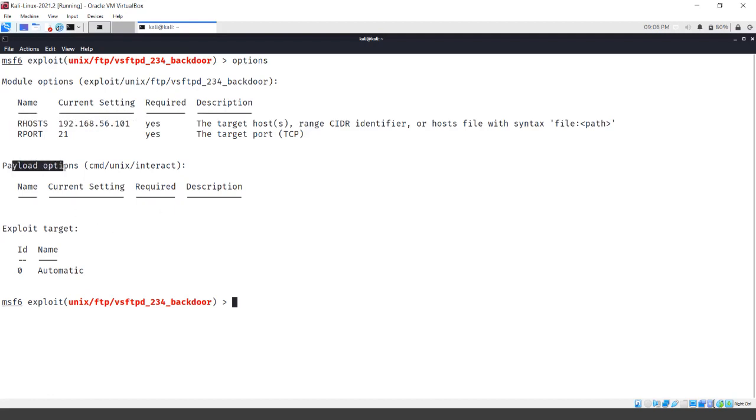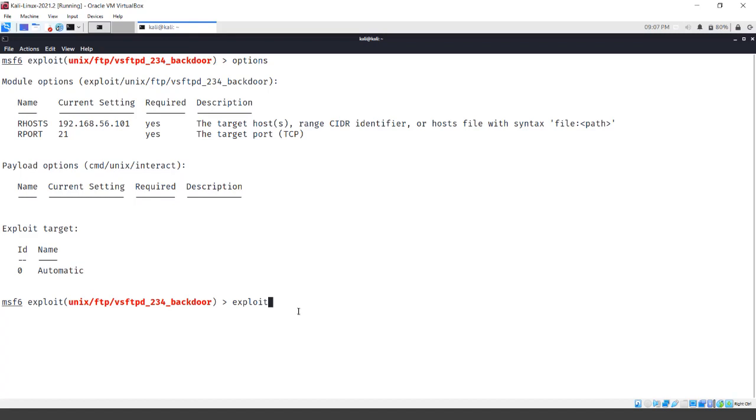The cool thing is that there's a payload and this is a payload set. So why do we need to couple a payload with an exploit? The exploit is pretty much a tool that we are going to use to break into a system. After we break into a system, then the payload will be used to perform actions afterwards. Currently, with this payload, cmd unix interact, there's nothing to be set here. So what should we do next? Well, now that we set the parameters of our exploit and the payload does not require any configurations, we can simply type the word exploit and press enter to launch this exploit.